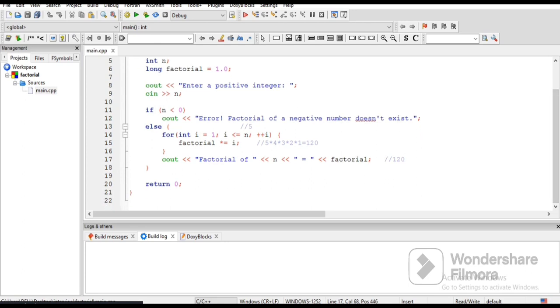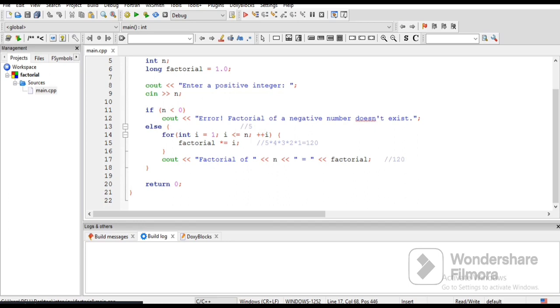So if n is less than 0, obviously if it's 0 then there is an error, so this should not be true, right? So we'll come to the else statement. 1 factorial is also there, right? So int i is equal to 1 and i less than or equal to n, i plus plus. Here int i is initialized from 1. So 1 is less than or equal to, I have considered 5 as an example. So 1 is less than or equal to 5, that is true, right? So we need to increment it.